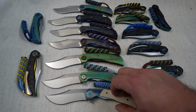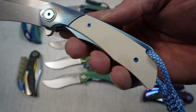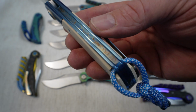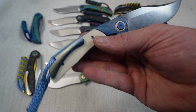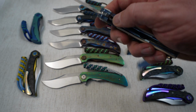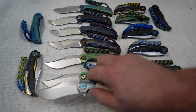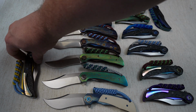I only have 3 more of the white micarta linen that I'm going to be doing. This one is a polished out sky blue frame with sky blue Superstorm on the backspacer and pocket clip. Just turned out stellar looking. Definitely my favorite. I really like this white micarta linen. They just turned out beautifully.